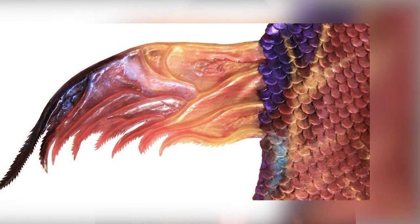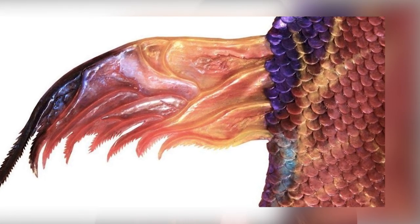We use the Aquamermaid monofin, which is adjustable with individual foot pockets. We can do all the colors you want. We have round scales, just one type of scale for the legs, or we can do smooth on top of your legs. We offer any colors you want — gradients, airbrush, iridescence, or a sparkle look. We have one fluke mold but we can modify the size and shape.